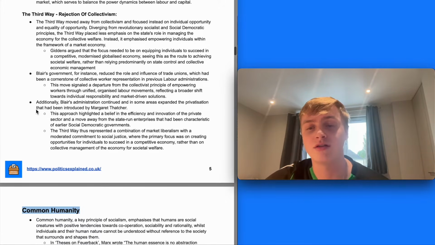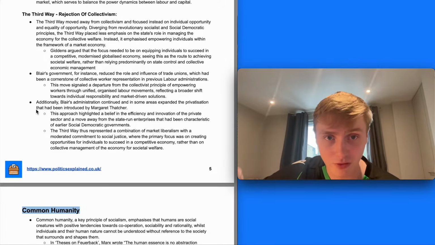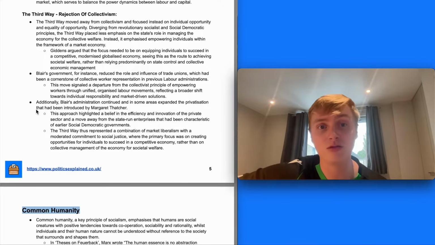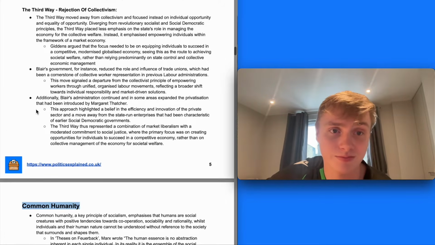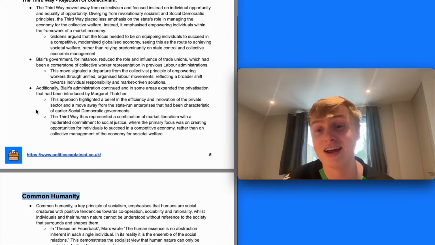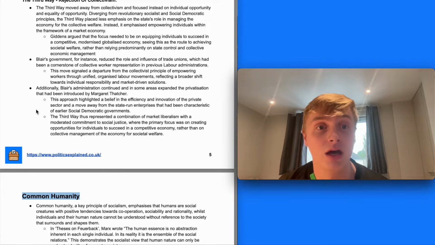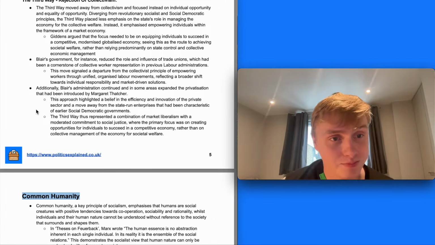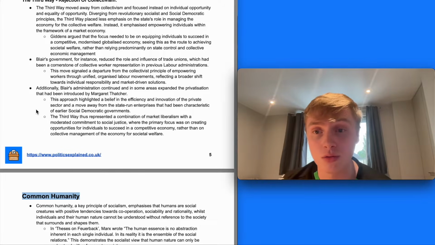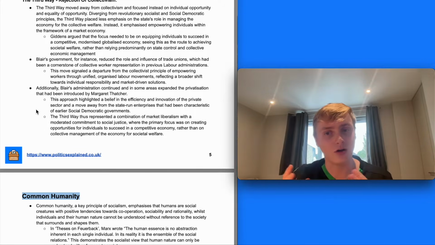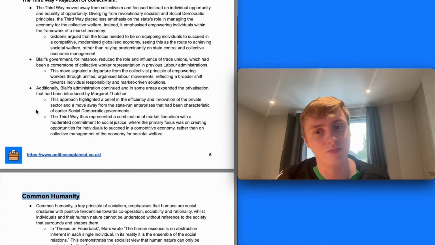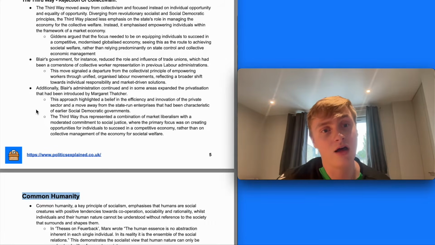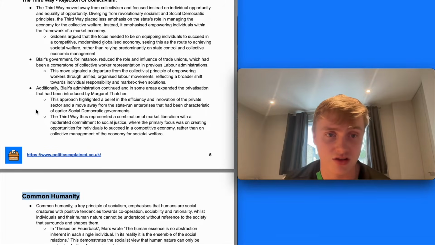And this is based on the fact that Giddens believed that in a really competitive, globalized modern economy of capitalism, people needed to be supported in order to compete. So you see Blair's rejection of collectivism in his government, which reduced the role of trade unions within the party and within the economy. They also didn't pursue nationalisation, the collective owning of industries to run in the interests of all of society. Instead, they continued the privatisation of Thatcher and even pursued some more privatisation in the period.